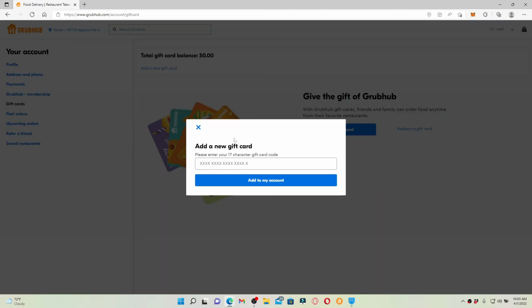redeem a gift card. Now simply go ahead and scratch off the metallic strip located at the back of your gift card and your gift code number will be visible. Type in your 7-digit long gift card number and then tap on the add to my account button. This will help you add a new gift card to your account. Now the balance that is available on your gift card will be added to your account.